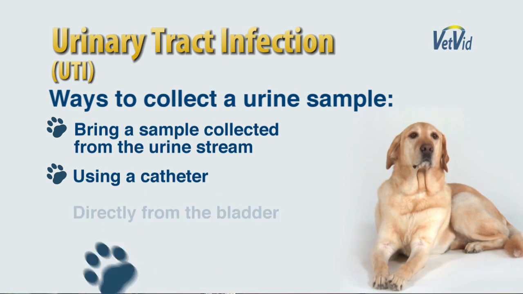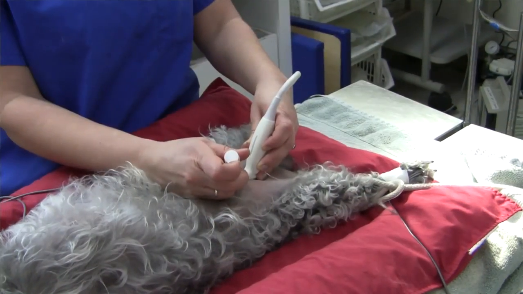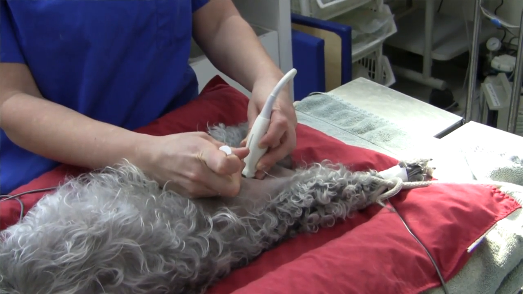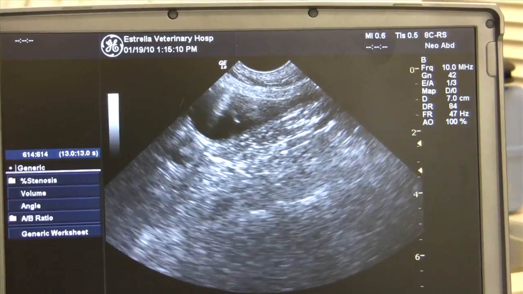The best way to get a sample would be directly from the bladder because that's a sterile sample with no contaminant at all, and therefore if we do see a problem or infection, we know that it's actually in the bladder or alternatively in the kidneys. The way that this is done is by putting a needle directly into the bladder, which can be done by holding the bladder or alternatively with an ultrasound to guide that needle into the bladder. Both of those ways sound more dramatic than they really are, but it's no pain or discomfort or risk to your pet at all.